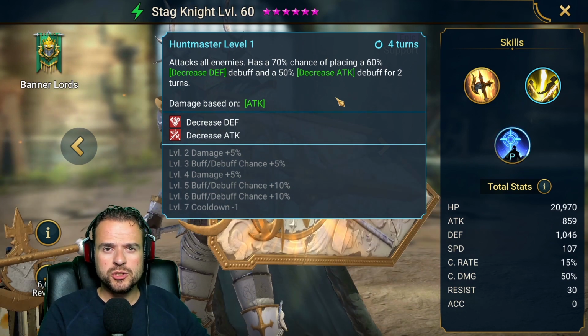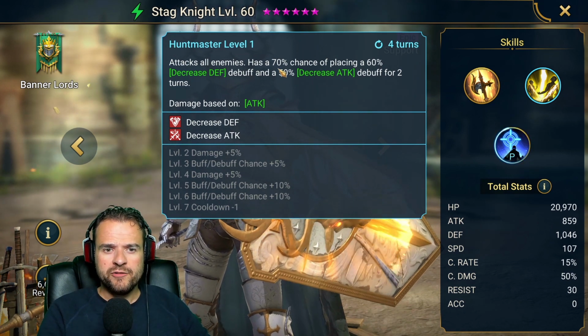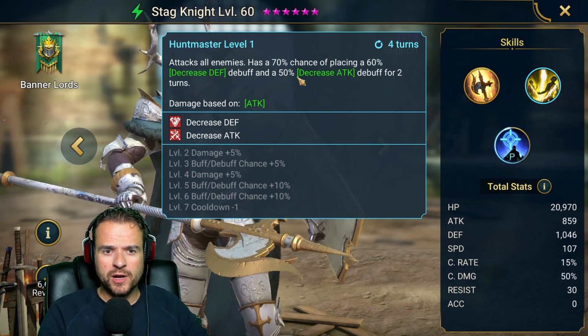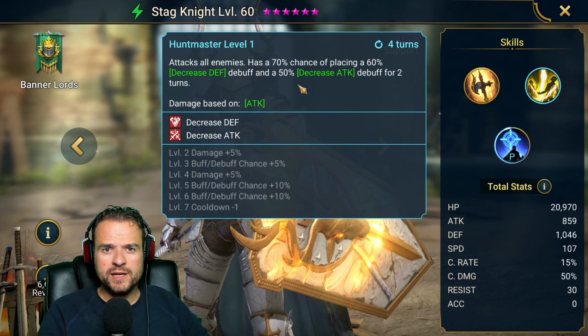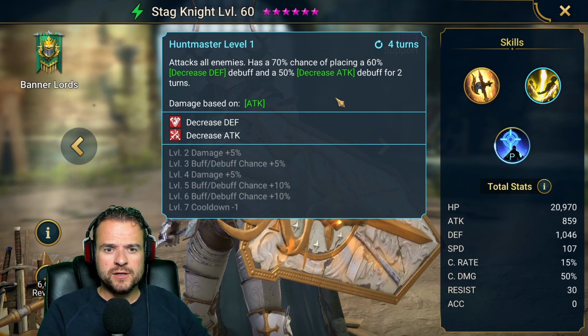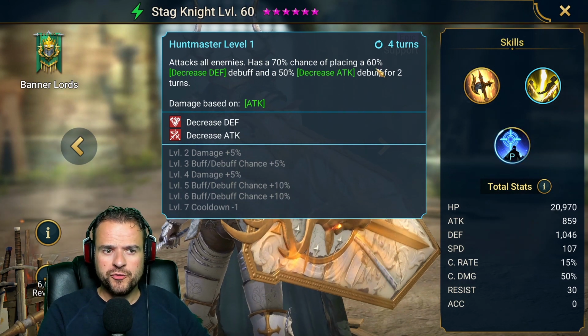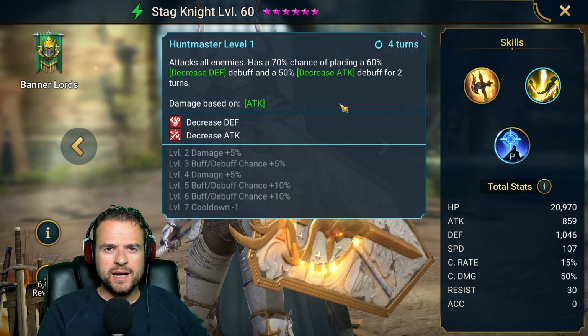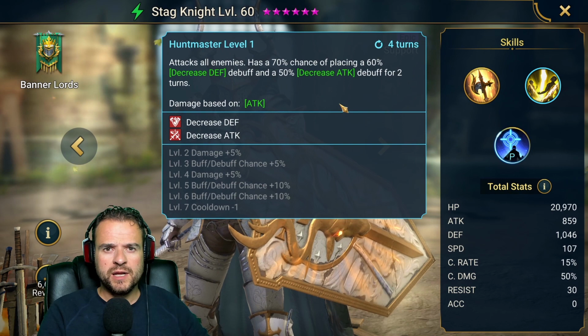This is such a useful ability to have, and having a 95% chance of landing it actually makes it very reliable. And there is even a way to push this up to 100%, which I will show you in a little bit. And what makes this even more special is that there are just not a lot of champions inside this game that have a high chance of placing the large version of Decreased Defense on all enemies. So this is really special, and it makes Stag Knight a very useful champion in a lot of areas in the game.